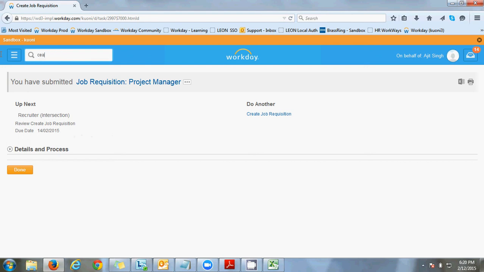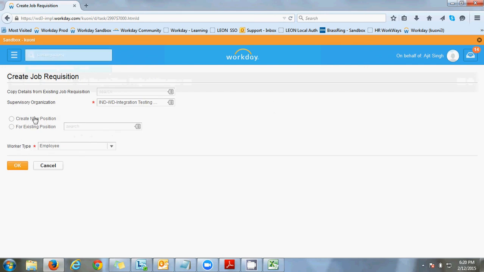Now let's look at another way of raising a job requisition. The other way is for an existing position. To do this, I follow a similar process. Go to create job requisition, ensure that the correct supervisory org is there in the list, and this time I'll select for existing position.